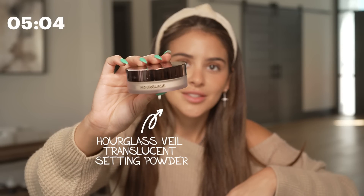The one thing I would suggest to avoid when doing blush is to do it low, because then it kind of drives the face down. This is my favorite setting powder — it's everything. It's the Hourglass Veil. I have combination skin, which is like the best of both worlds, worst of both worlds — balanced.